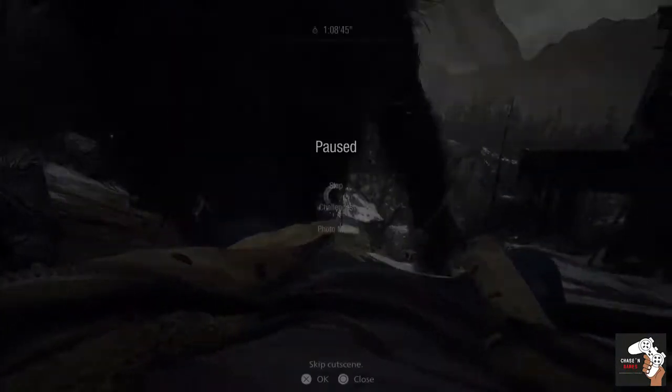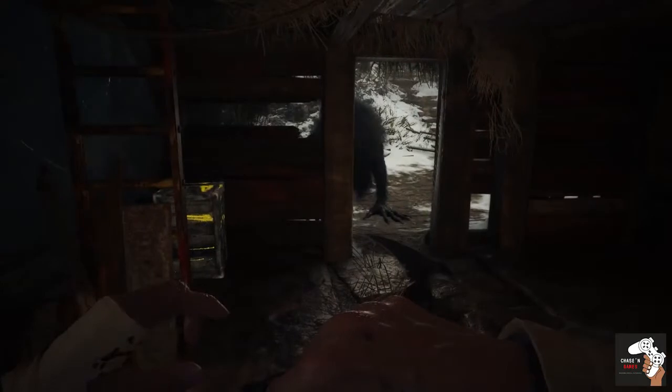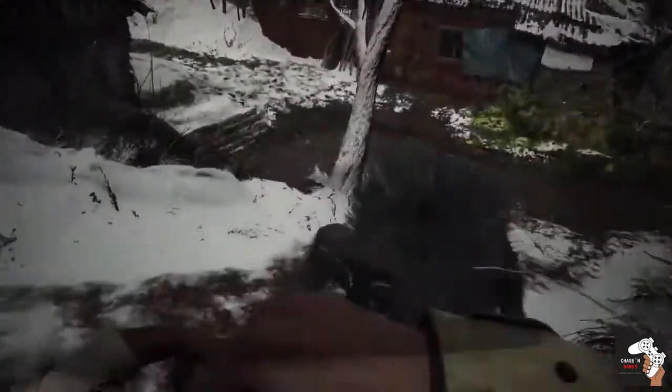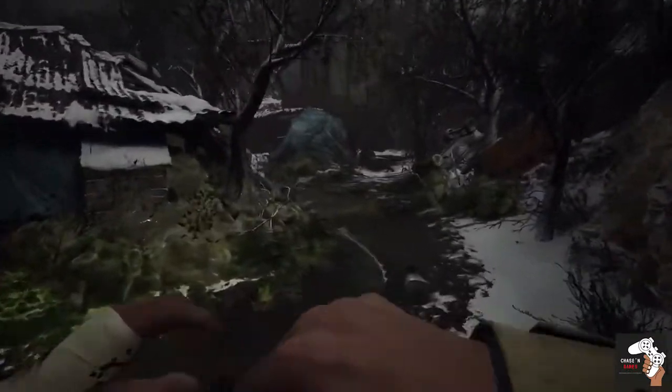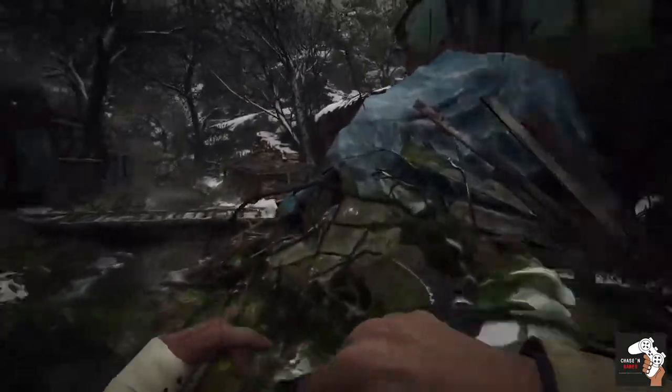Just run around him, avoid him. I wouldn't waste time trying to kill him. As soon as he gets out of the doorway, run around and follow this little path I take here. We're basically making our way to the door on the other end of this section. So run around him. He's not too hard to avoid. Again, with the game being on easy, the enemies aren't super aggressive.